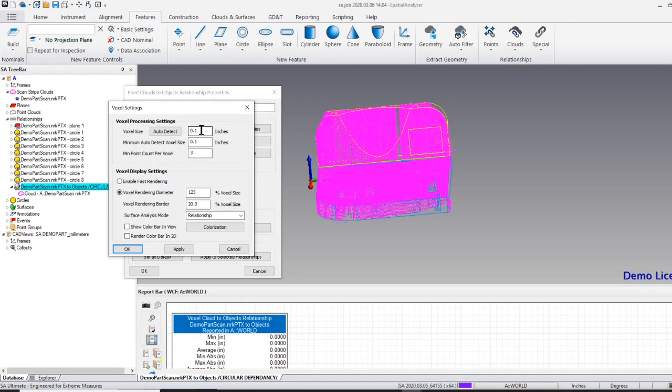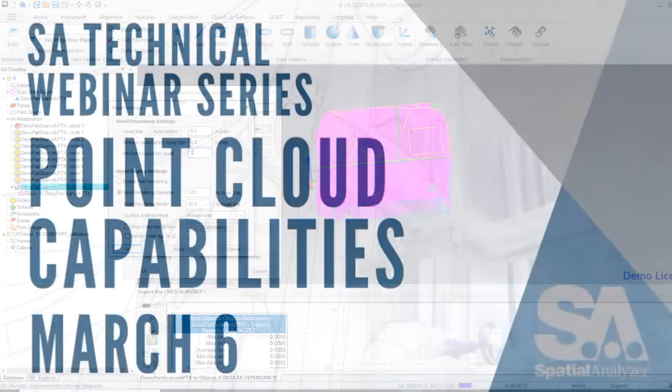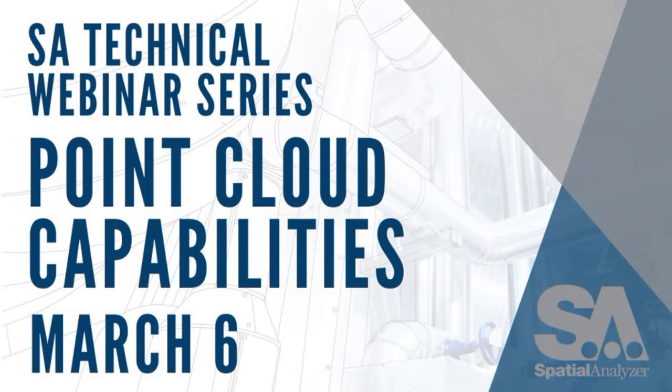So we use raw data. We won't be doing any averaging. These are going to be real points that we're using. We're just using the voxels to trim it down visually. You can also adjust the amount of minimum point count per voxel. So if you're wanting to have some more voxels, you can up that. We can decrease the voxel size if we'd like more. Take it from 0.1 to 50 thou. Auto detect if you'd like.